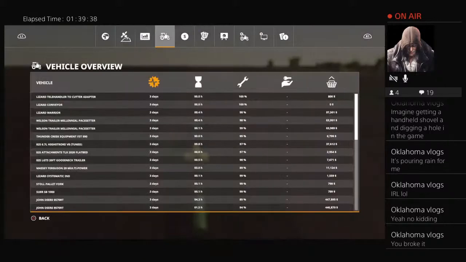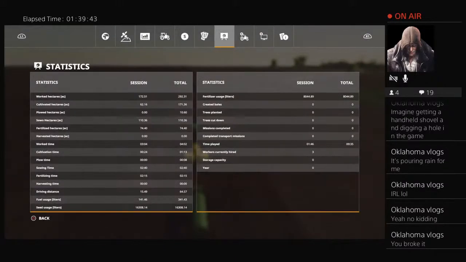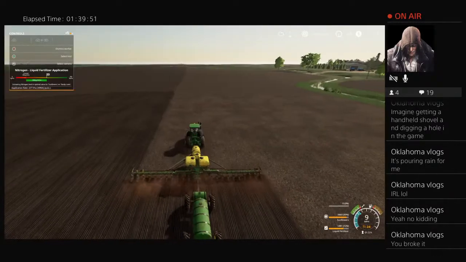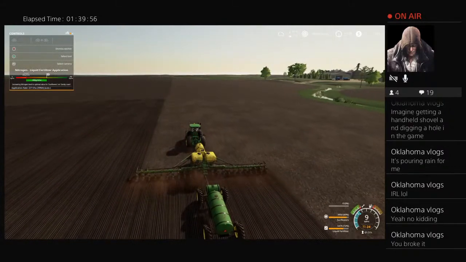Now let's see all together. How many acres have we planted so far? 110 acres so far. Did that in an hour and 46 minutes, with two seeders going. The seeder and the planter, of course.